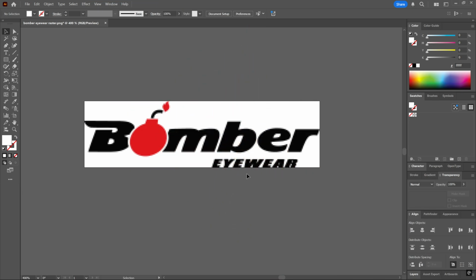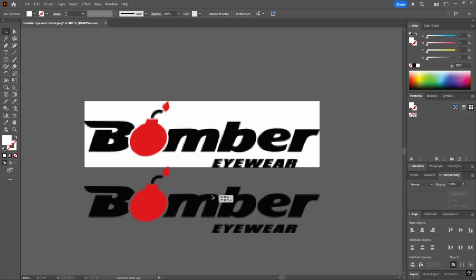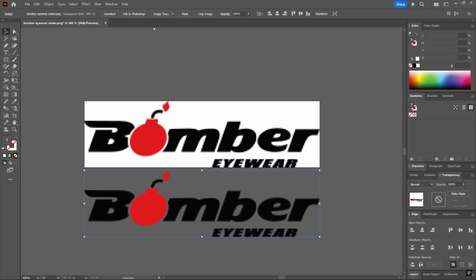Step number 4, recreate the shapes. So you can do this in a few different ways. First, let's talk about image trace. This is the easiest setting, but also the worst results, and I'll show you why. Let's just drag one of these over, and I'll click on image trace, and let's do 3 colors, because there would be white, black, and red. And I'll show you what this looks like.